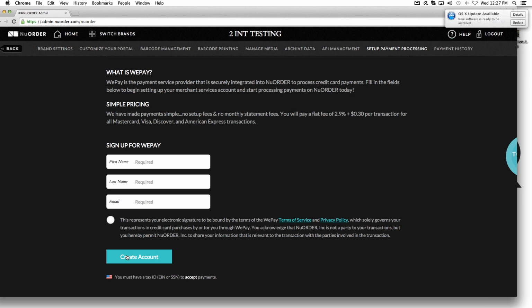All right, so that's the first thing we really wanted to touch on today, payment processing. We're really excited about it. And again, if this resonates as a feature that you would like to take advantage of, please don't hesitate to reach out with any questions. We're happy to help and really excited for you to be able to utilize this.